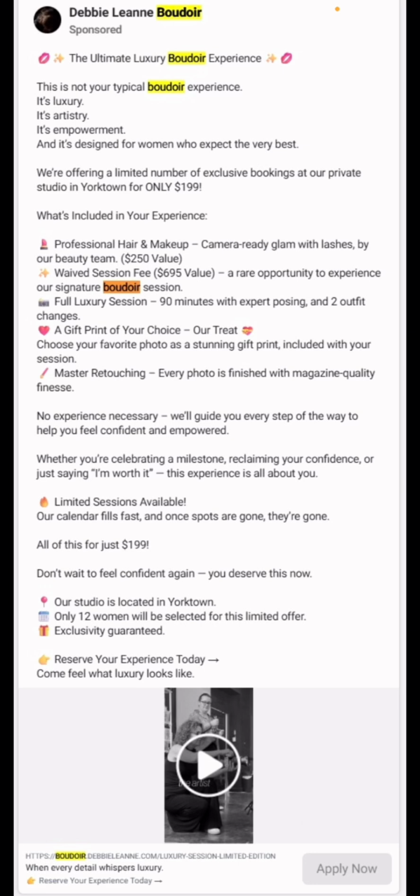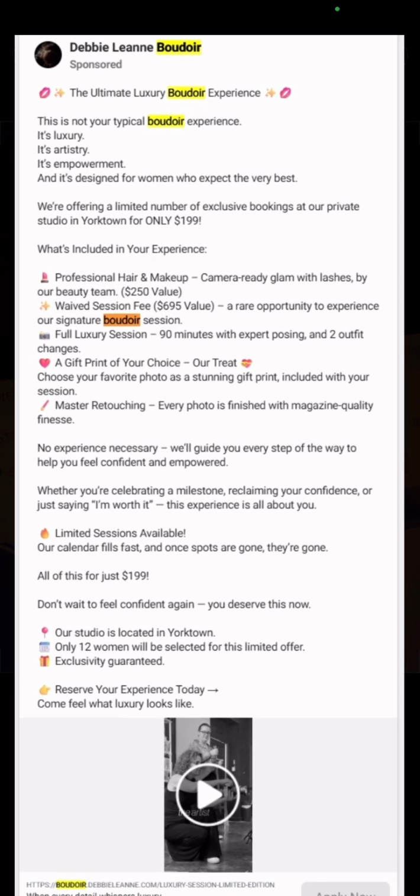All right, so this is going to help show some root causes of that and give some steps to move forward. So we're going to move through my top 10 most common mistakes boudoir photographers are making in their ads.